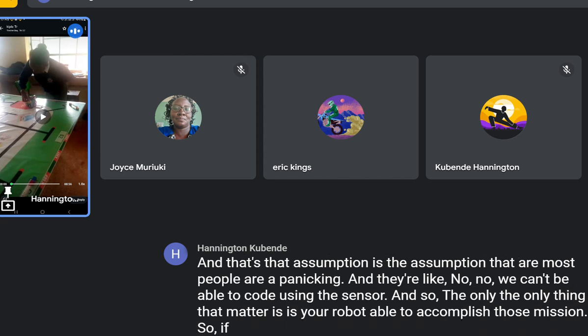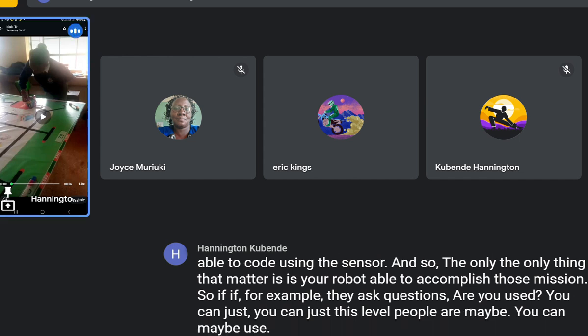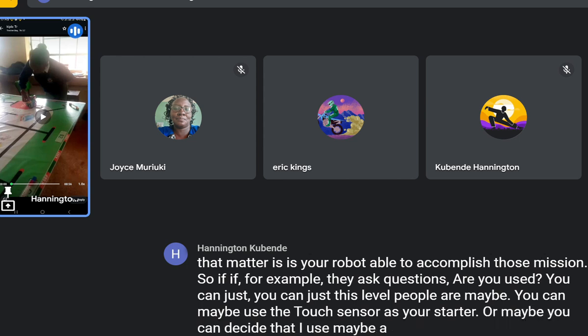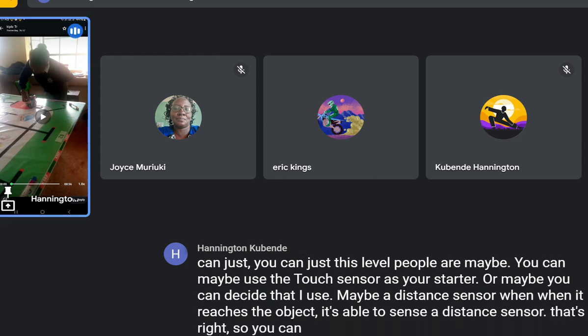If they ask which sensor you have used, for the clever people, you can use the touch sensor as your starter, or a distance sensor: when it reaches the object, it's able to sense the distance.